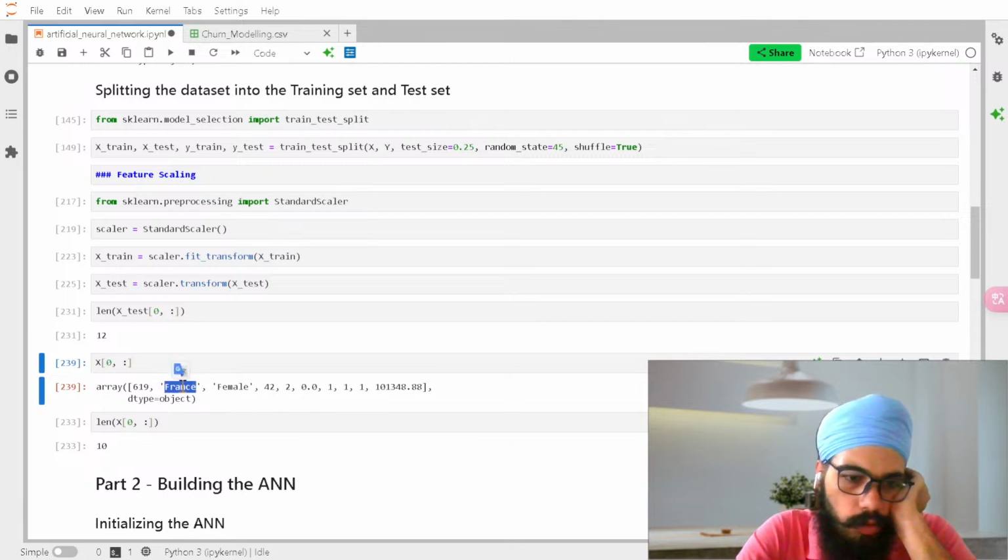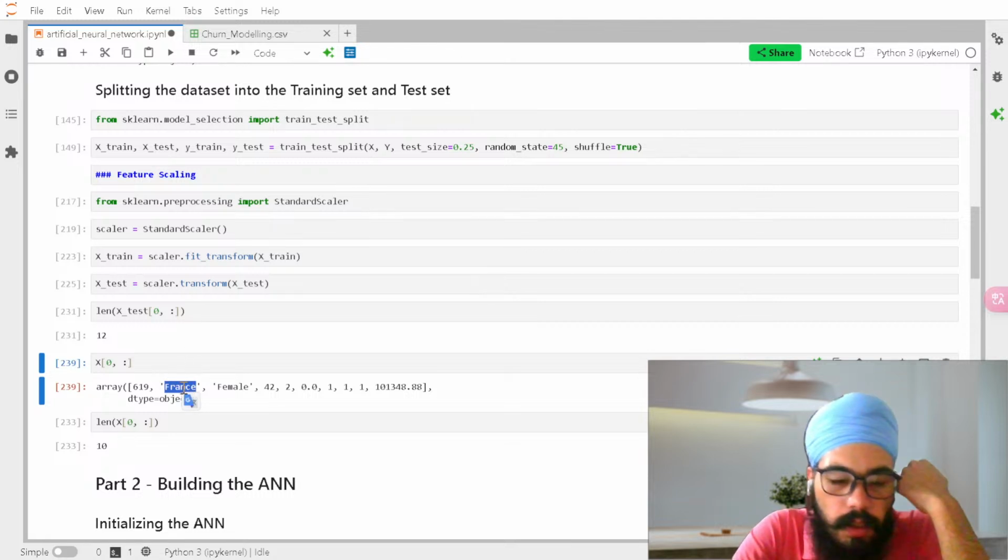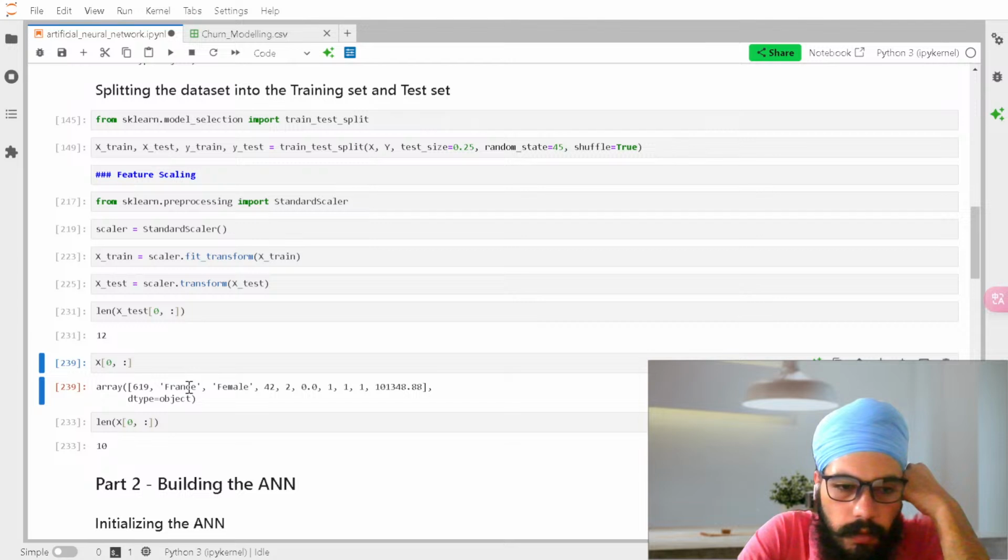Okay, so it added two new columns because the third column can be predicted using the two columns. In this country column, we had only three categories: France, Spain, and Germany. So it considered only two, France and Germany, and the third one will automatically be identifiable.